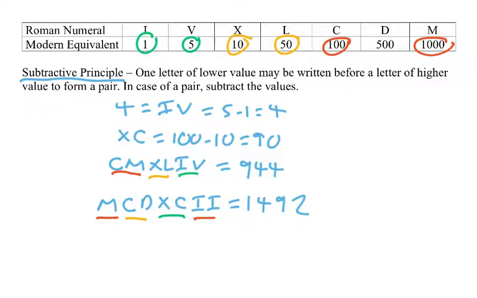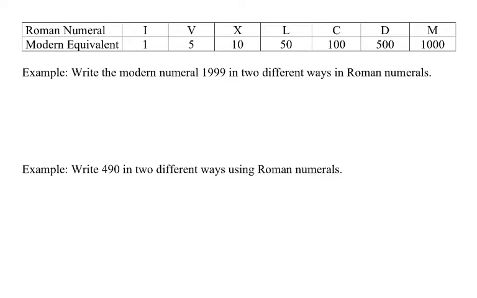Now, the complexity of some of these rules, you're probably already getting a feeling for why this system has been supplanted. There are an awful lot of very complicated rules that are involved. One of the oddest results of that is that some numbers can be written in two different ways, and that is quite surprising. Let me show you how that works, for example, with the number 1,999. Probably the most straightforward way is to take this one digit at a time and see how to represent it one digit at a time.